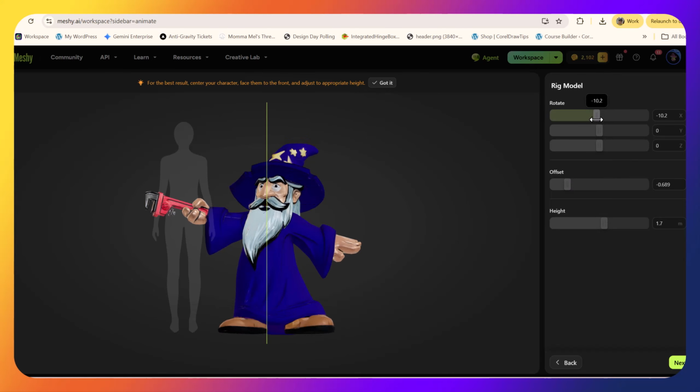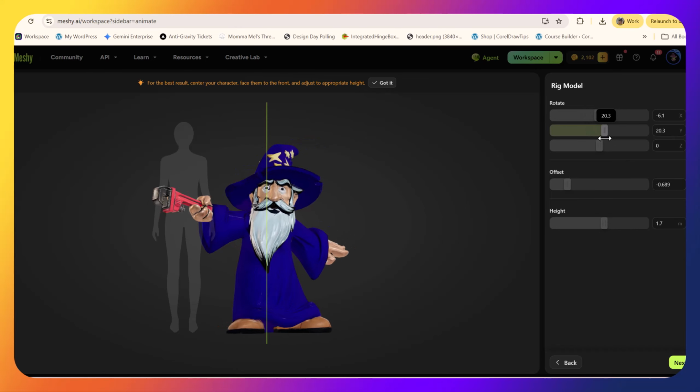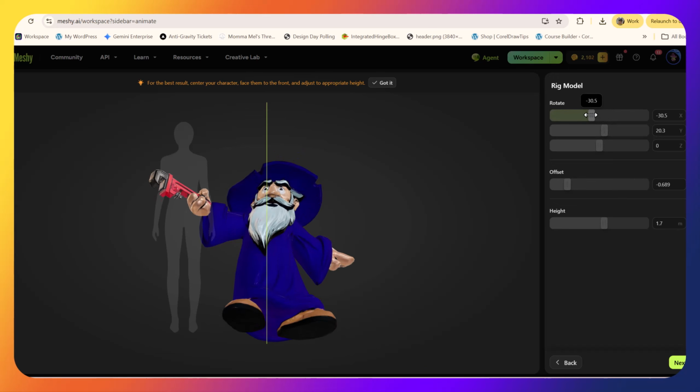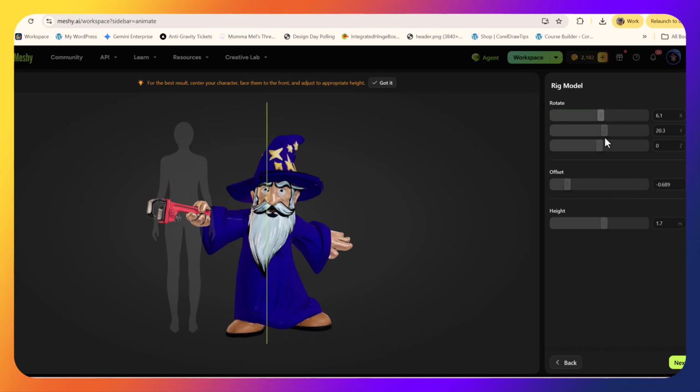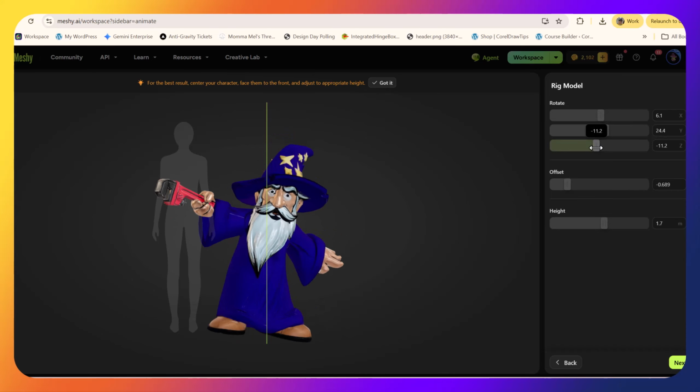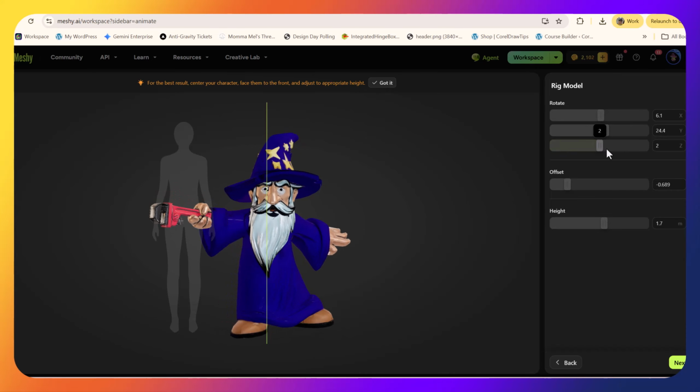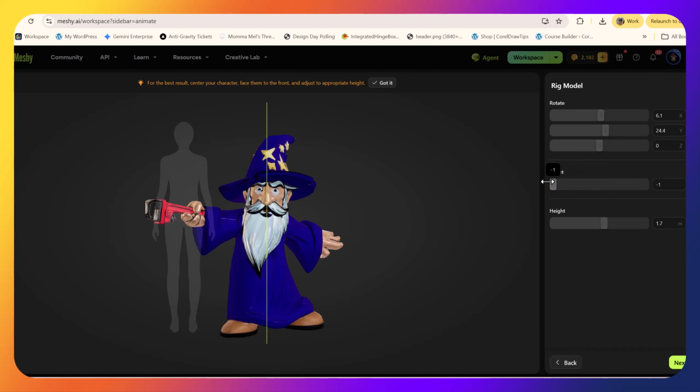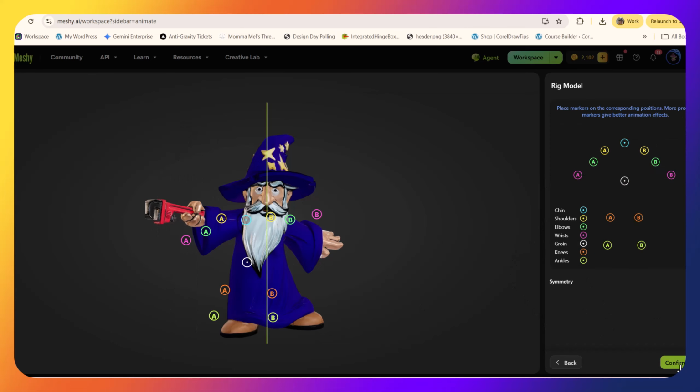Okay. So for example, this one and then this one too. Okay, so it has to be looking straight to you, right? Like simple adjustments like that. It has to face you. Okay, that looks fine. Rotation is fine. I'll just keep that 0. And then the offset, because I want to make it really center. Okay, that's good, right? And then if you're happy with that, you click on next.